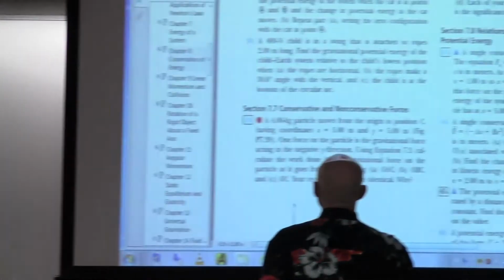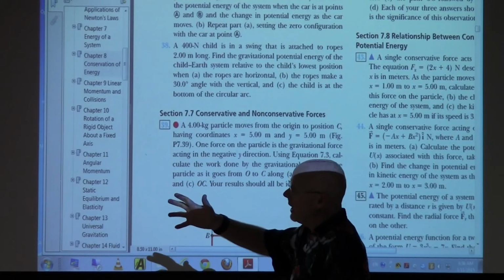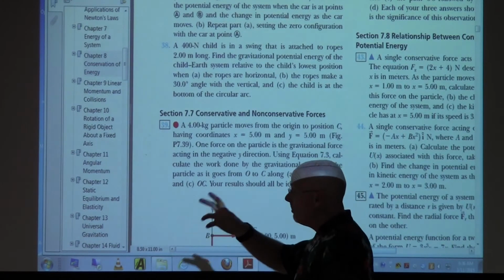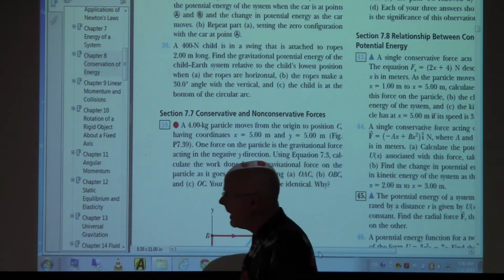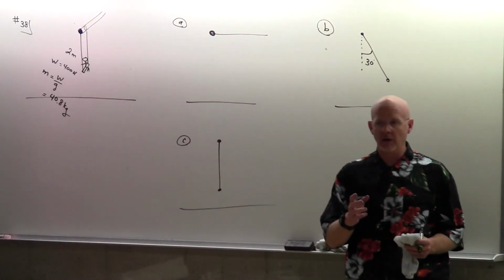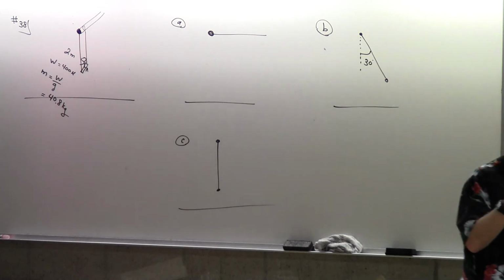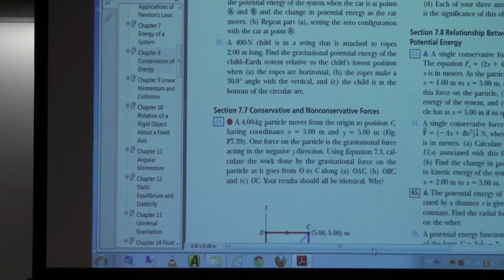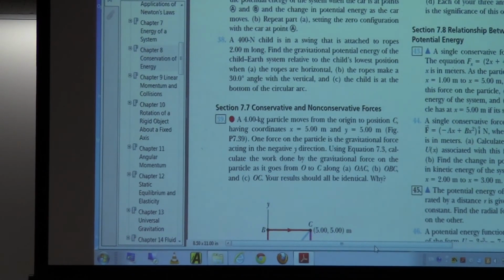Okay. And he's asking just about, not all the energies, so not the kinetic energy, but just the potential energy, which is that mgy. And he asked for these positions. But notice he says something in here that I want to make clear. He says relative to the, how does he phrase it? Relative to the child's lowest position. Put another way, where does y equal 0?